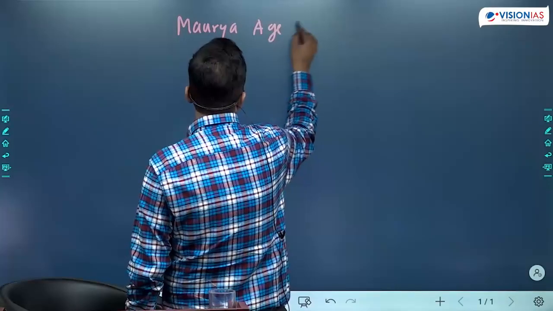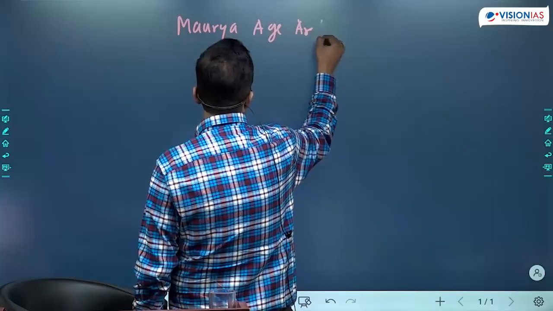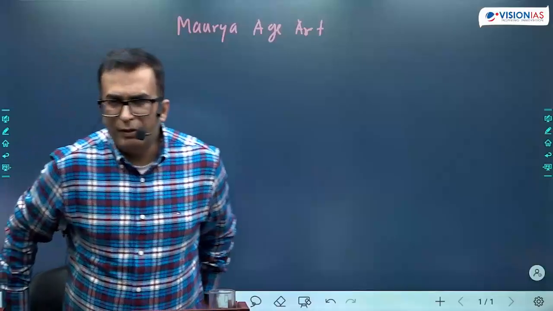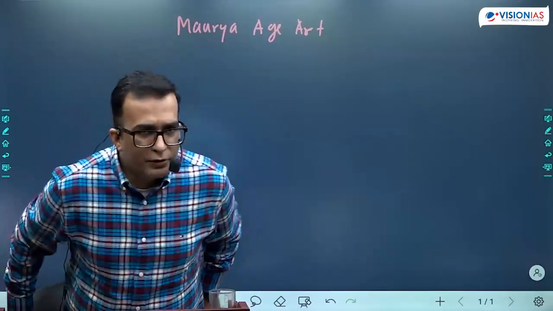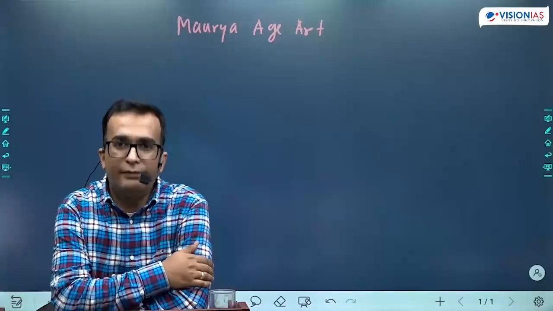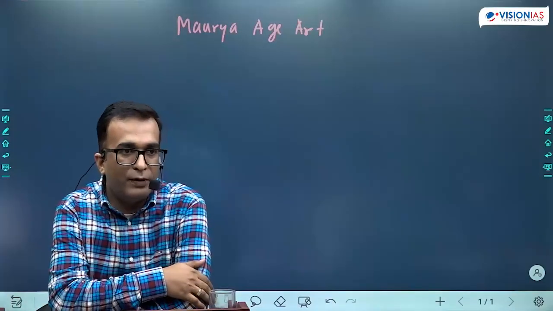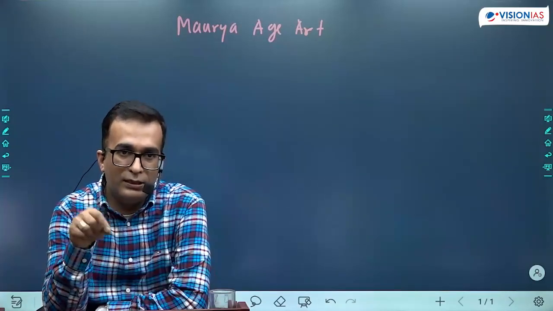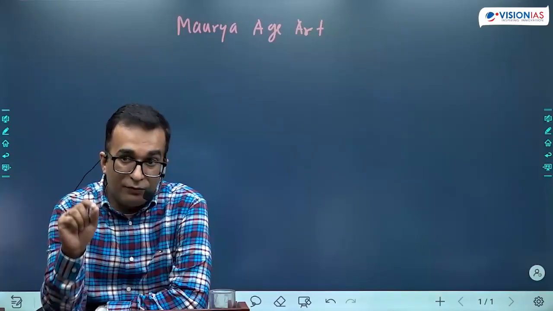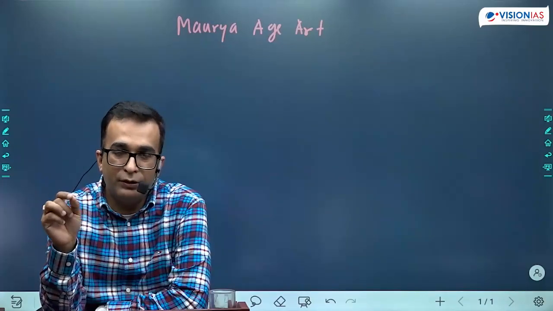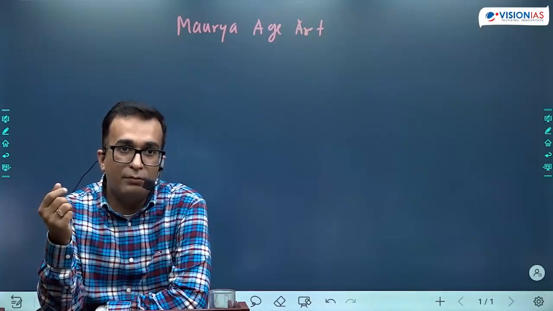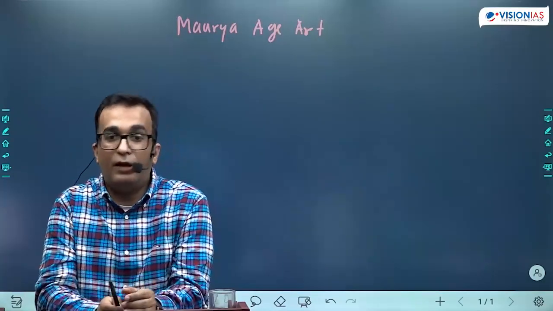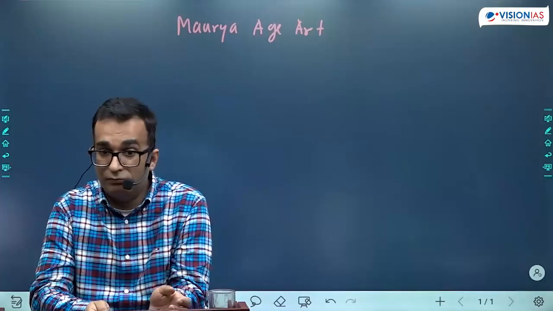So before going into the Maurya Age art, just a 5 minute discussion. The question which was asked in the mains paper way back, 8-9 years ago, was: how does the Indus Valley civilization provide input to contemporary urban planning? So how do the culture and architecture of the Indus Valley provide input to the contemporary urban landscape? Now, how is it providing any such input?